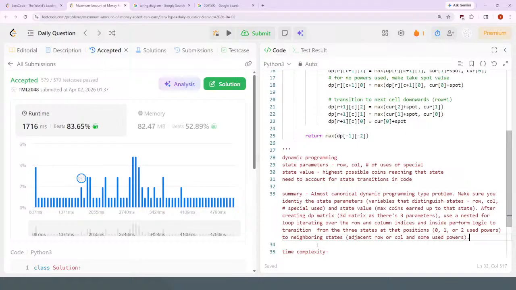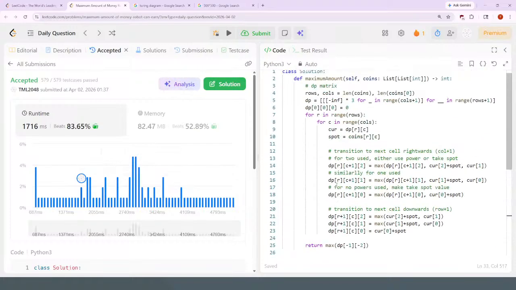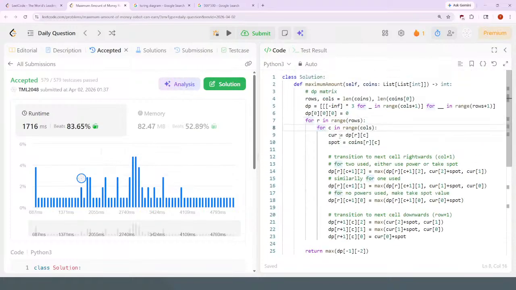So either 0, 1, or 2 used powers at that adjacent row or column. And so yeah, nested for loop, this is the current state. This is a 1D array, has all 3, 0, 1, or 2 used powers at this current row. This is the number of coins there, and transition based on that.